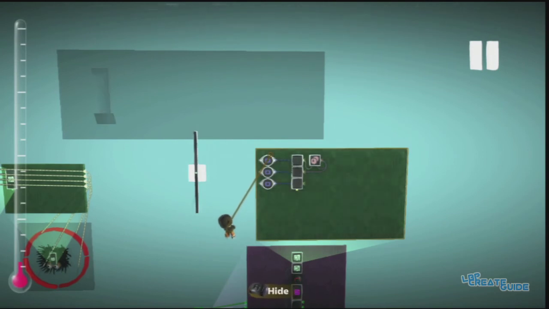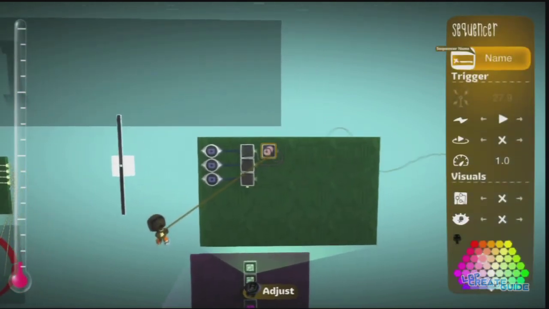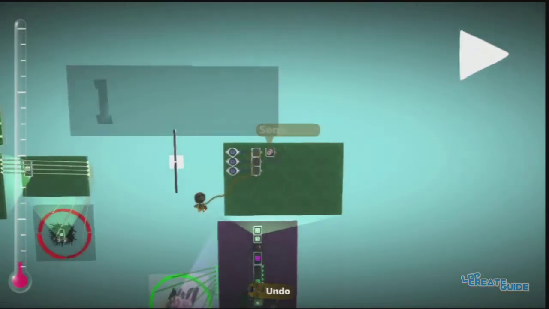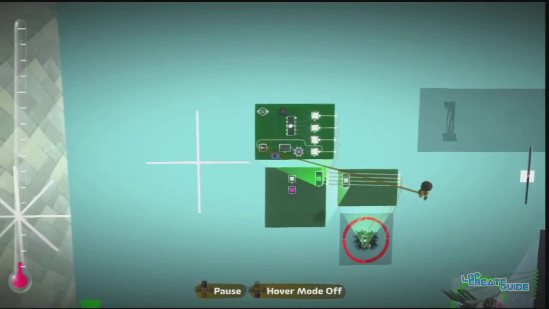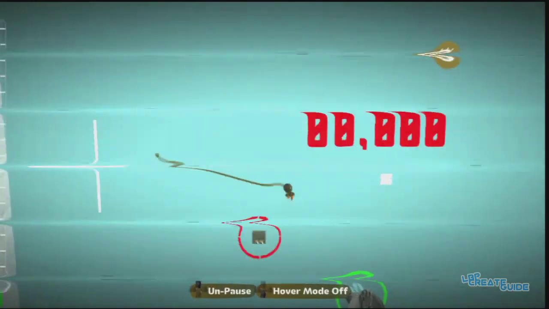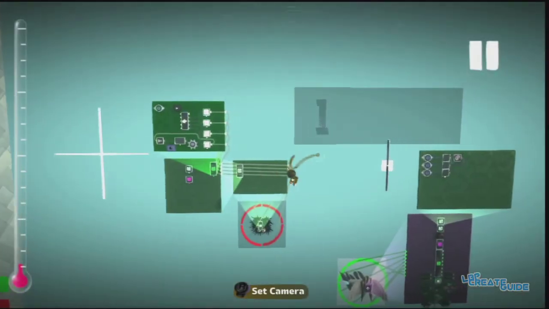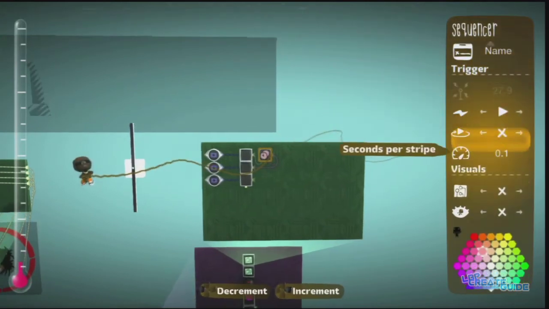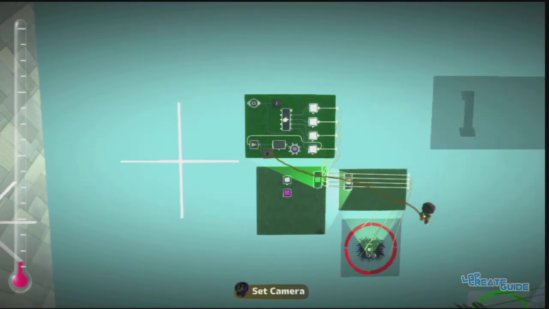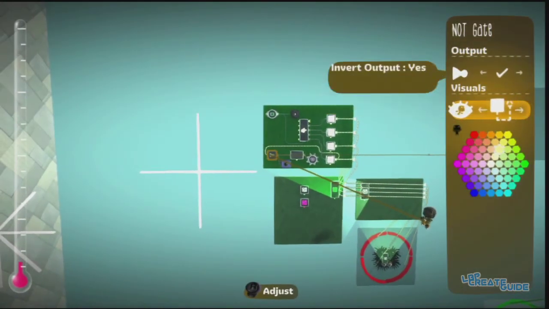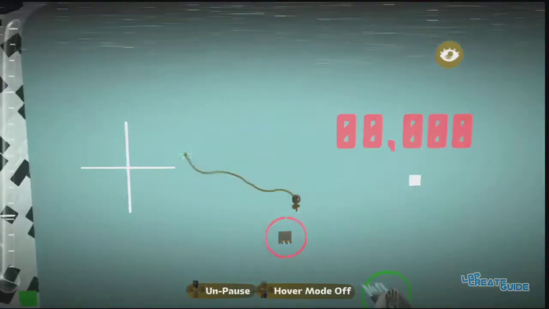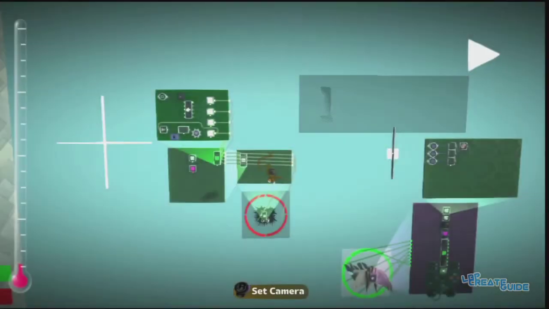Thanks for watching, guys, and also quickly, I just remembered what I wanted to do is increase the seconds per stripe, so let's put it on 1 and quickly do another test to see if that's working. Preview, it got to 4, so it didn't really count properly on 0.1, so what we should do is increase it to maybe 0.3 and see what we get out of that. So, you know, it's trial and error. Pause and pause, invert, and we have 5. So there we go. Put it on 0.3 for, well, possibly the fastest way.